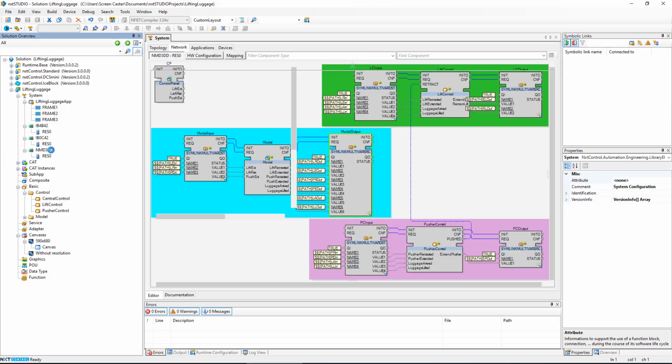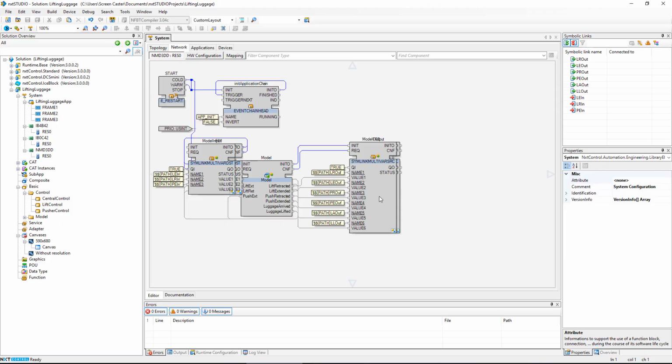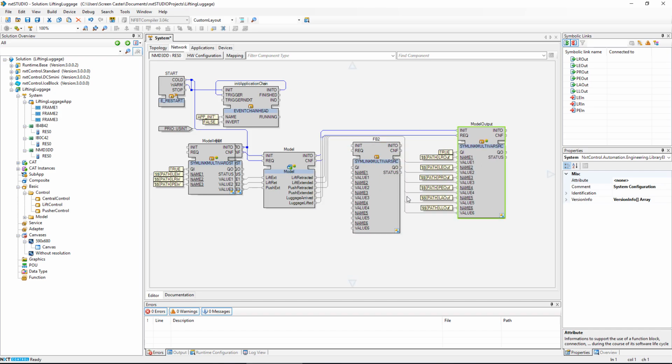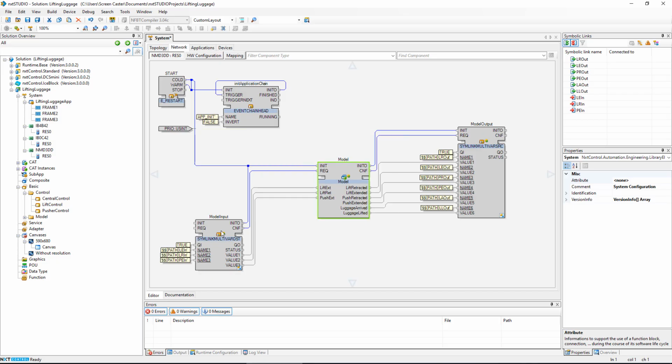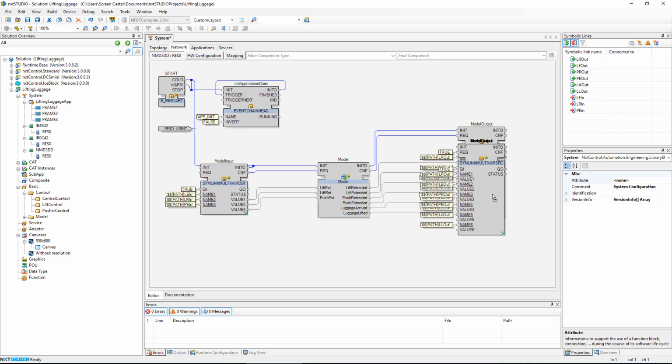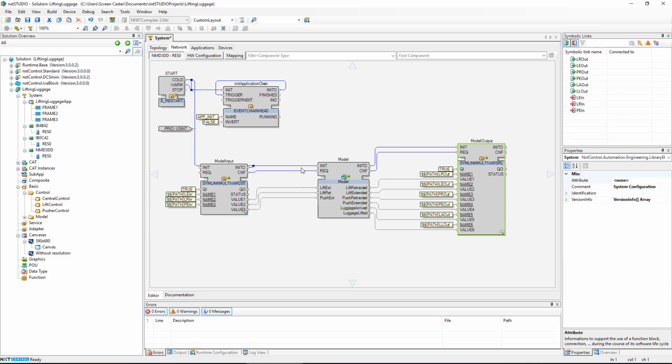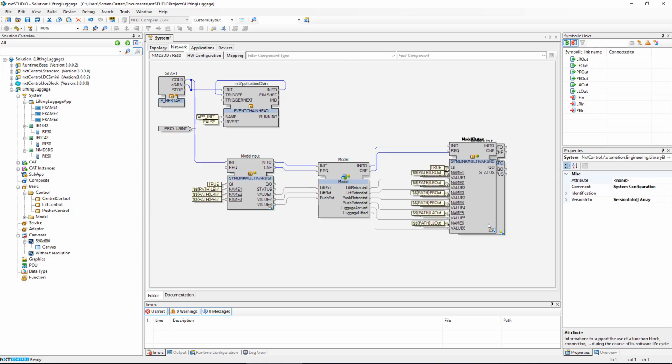Go back to the NxtMini device, rearrange this a little, and I seem to be double clicking paste every time I do that, so that's why this is happening. You can ignore that. Okay, and same thing, reconnect this to here. Okay, that is looking good.